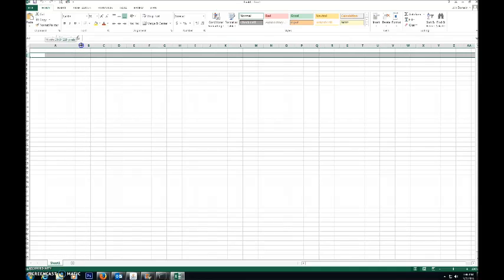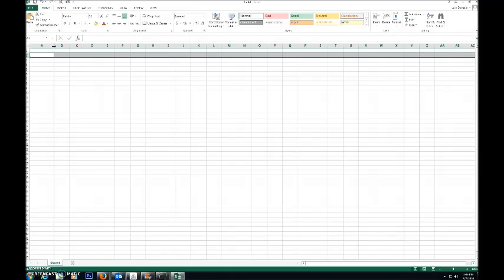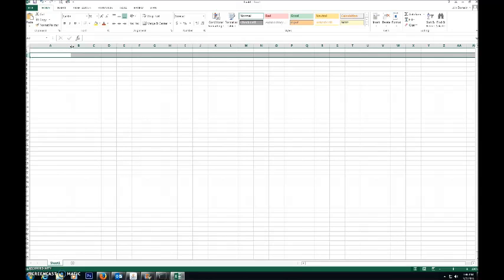So here's what I'd like for you to do. I'd like for you to find the column guide or grid line between column A and B. Put your cursor up here on it until it turns into this black arrow that's facing left and right. And then I want you to click and hold down, and I want you to drag column A over to size 24. And you see the numbers that are moving up there as I drag it over. I want to make this width 24. And you may not be able to get exactly on 24, but get as close to it as you can. So you see that I have changed the width of column A and made it wider.